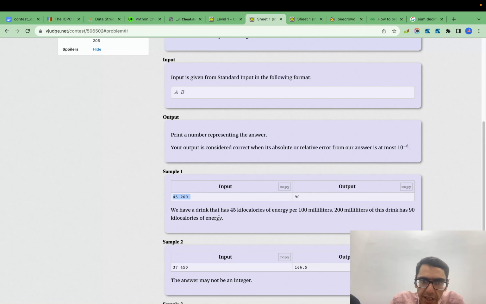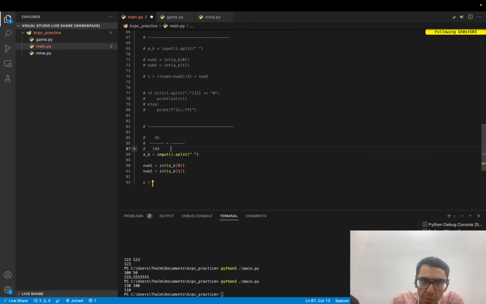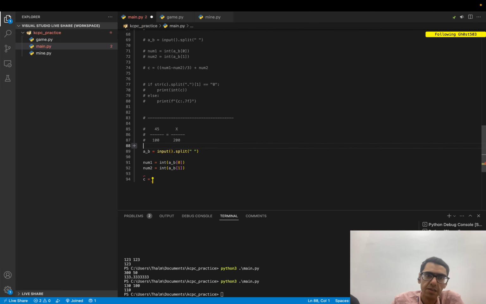So if I increase the 100 to 200, how much do I get? X. So this is the formula.